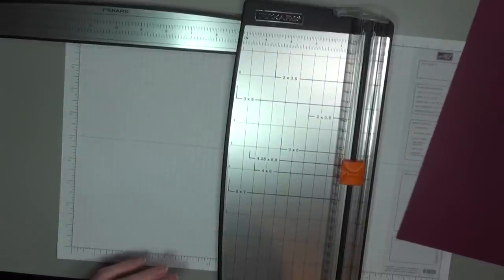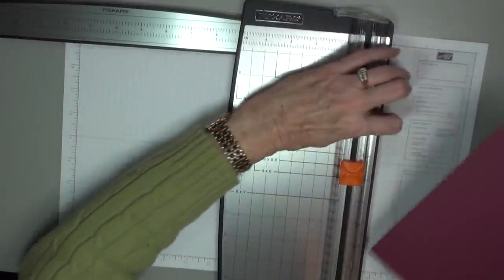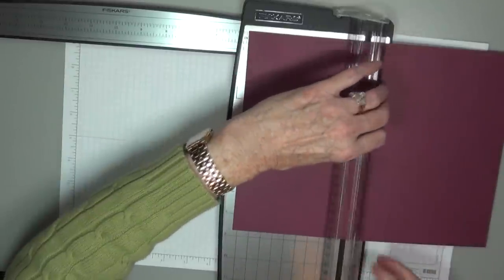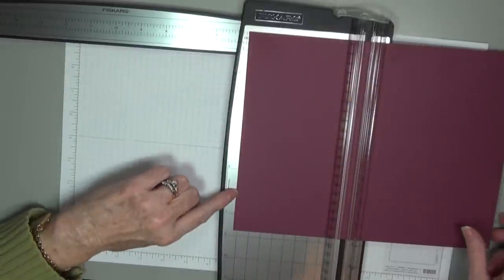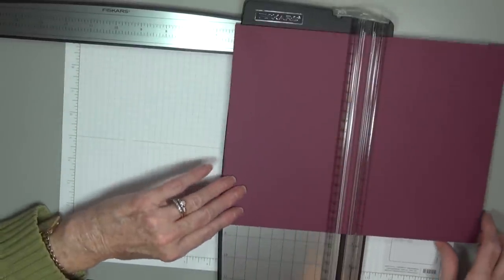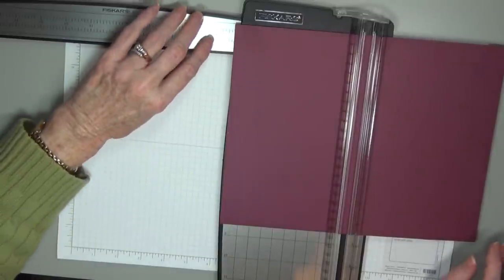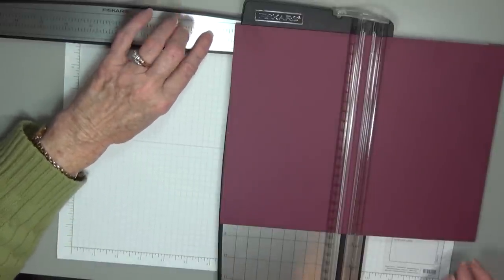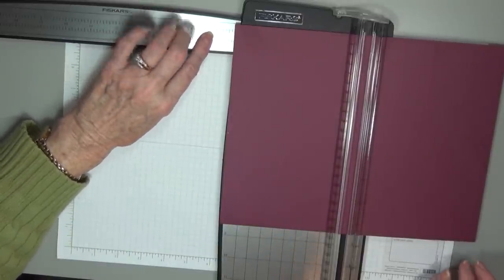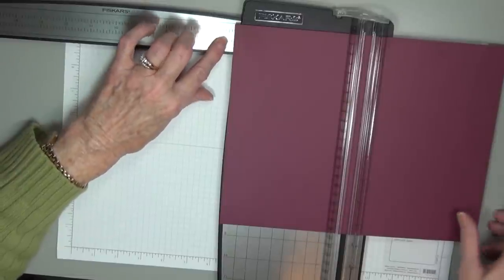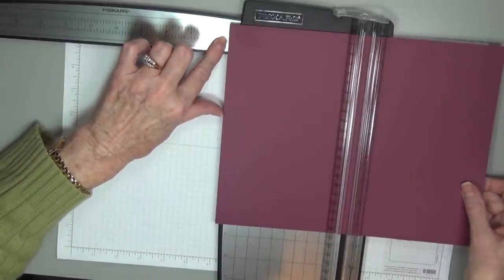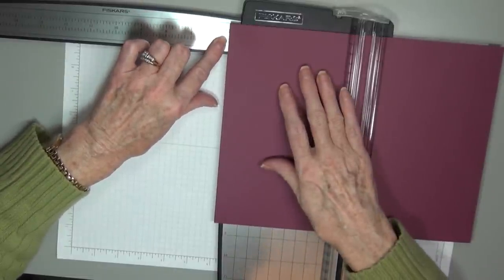So let's just snap it right back in there, and that's all there is to it. So we're going to take our 11 by 8.5, slide this in. One thing that might be kind of confusing to you—because you're cutting this 11-inch sheet of paper in half—it's sometimes confusing to find that half. So I recommend that you go to the 6 and then come back to the half, and now let's just butt our paper right up to that mark.